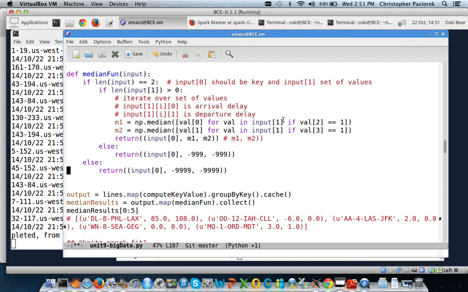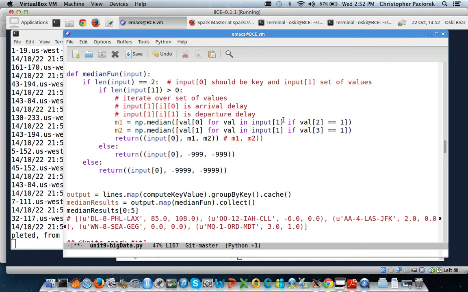it's 0 indexed. Oh right, if that element is a 1 instead of a 0, if it's a legitimate observation, then pull out the 0th element, which is either the arrival or departure delay. And then this is doing the same thing for the other one, the departure delay or the arrival delay. And then I'm just using a NumPy function median on the resulting vector. So each of these creates a vector, or it's probably a Python list, or actually probably a NumPy array, one of these things.